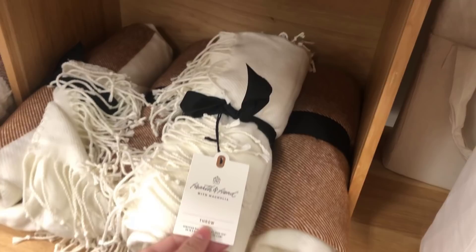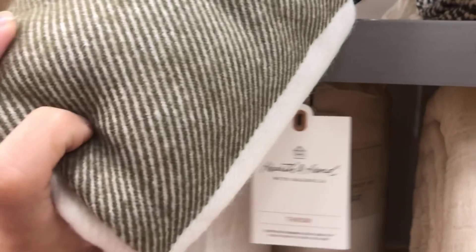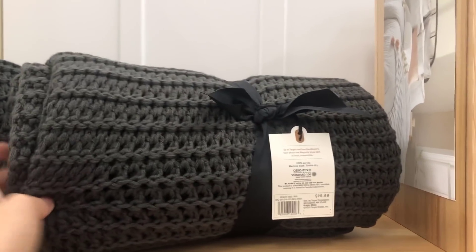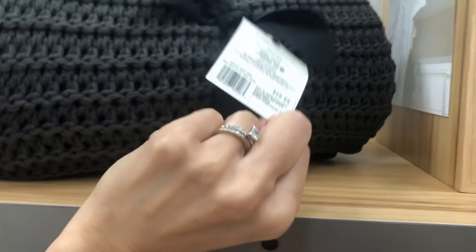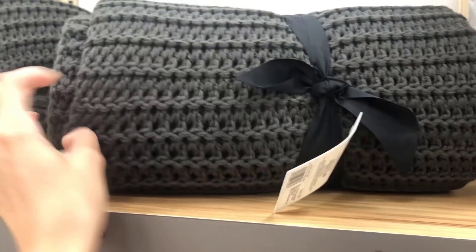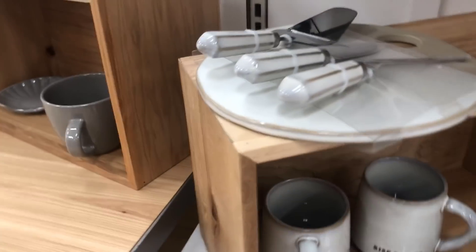Now these throws are really cute — this is that burnt orange color again, really cute to bring color into your home for fall. However they were a little bit thin in my opinion, even for a throw. I kind of like more of a chunky knit throw. They also had it in a really pretty green color but just a little bit too thin for me. This one had a little bit more thickness to it — it was a nice chunky knit. However I have been eyeing one on Amazon lately, so I'm hoping to get that and then I'll make sure I show you guys.